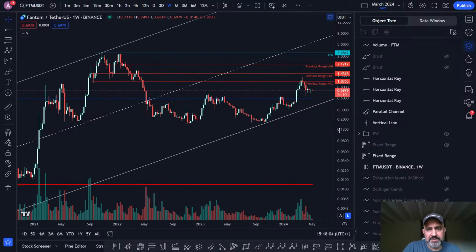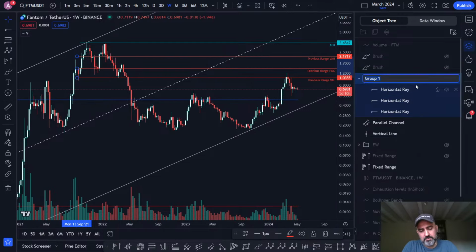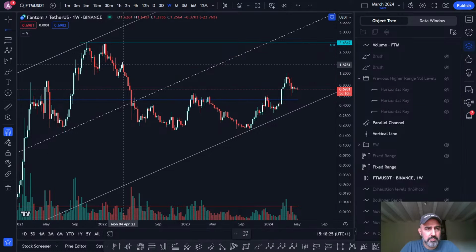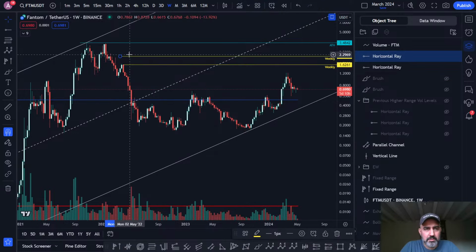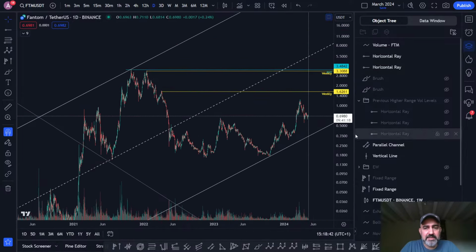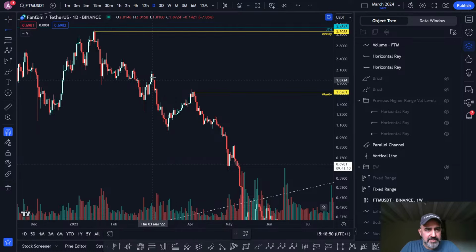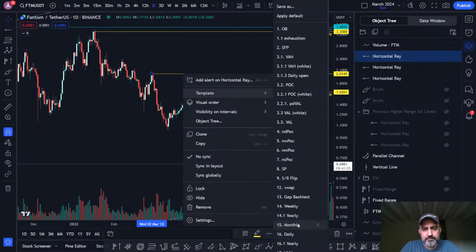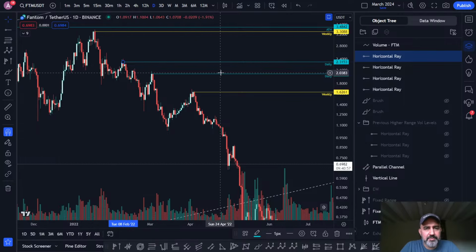At the all-time high, you have a resistance level. There's a couple of resistance levels that I haven't marked off. Let me just put this into its own group. That's a weekly. You've got a weekly level up there as well. You've got a couple of levels in the daily. They're going to act as resistance, yeah? So you can't ignore those levels. The price will find resistance on them. There's a daily level there. There's another one there. There's one at the top there. That's fine.